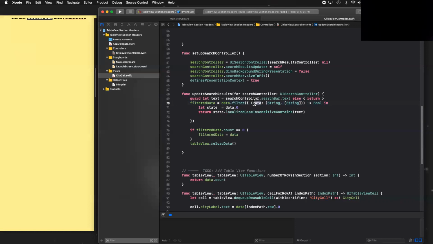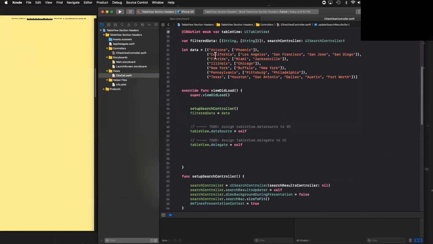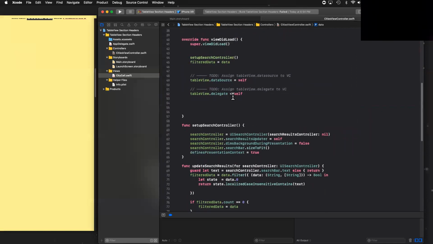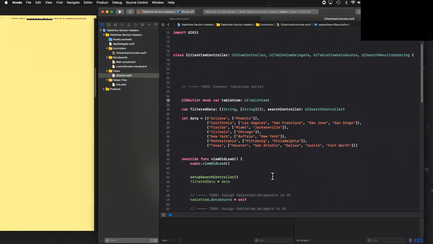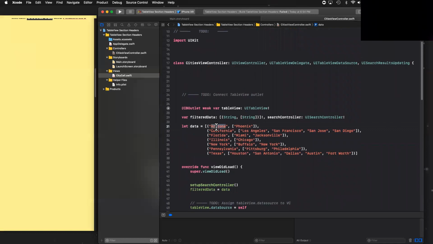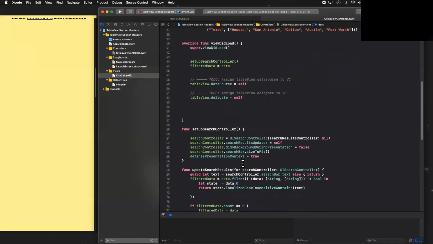So lambda, this is like lambda x, but instead we're using lambda data, and we're declaring what type it is because you always have to declare what it is. In this case, it's filtering through each individual tuple. So data is a tuple because we're iterating through each single tuple that we have. In this case, it's a tuple of a string and an array of string. And then bool in, that's just the way you always have to declare what it's going to return. It's very similar to Python, how you create your sort key equals lambda x. But in this case, you have to tell it what it returns. So it's going to return a boolean.